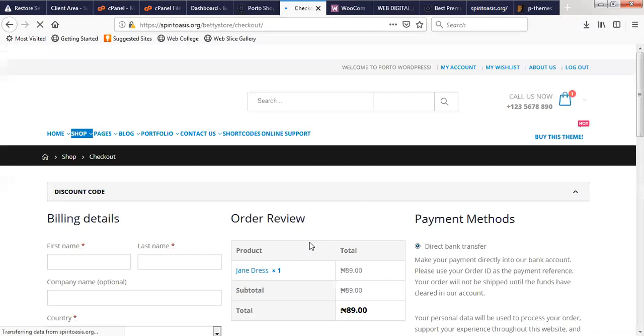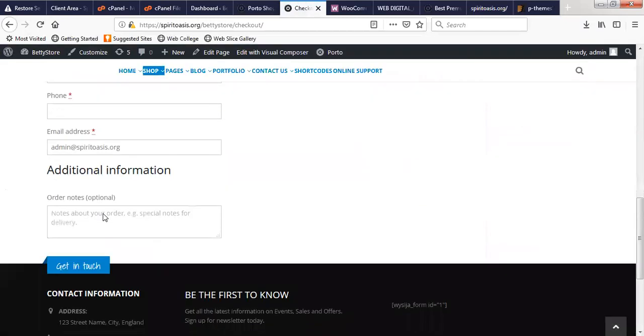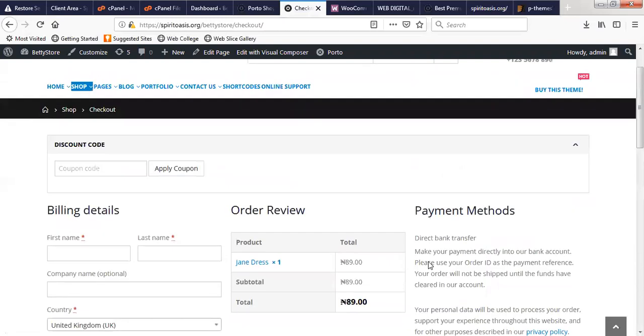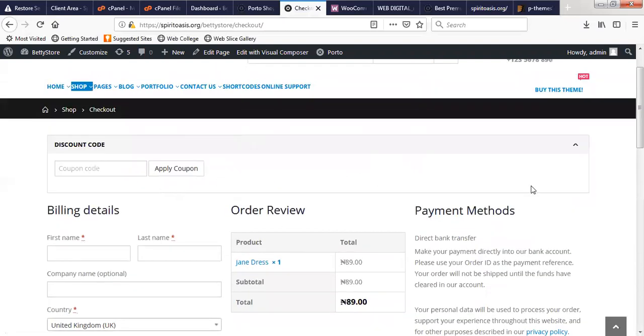it's not the same thing. So here you just have to fill in your details, and then you now click on place order. This is the total amount and all that. So I don't know whether, if you have a discount code, you put it here. The same process, if you go to Jumia, Konga or any of these shopping complexes in Nigeria, you can easily know whether it is actually the same thing.